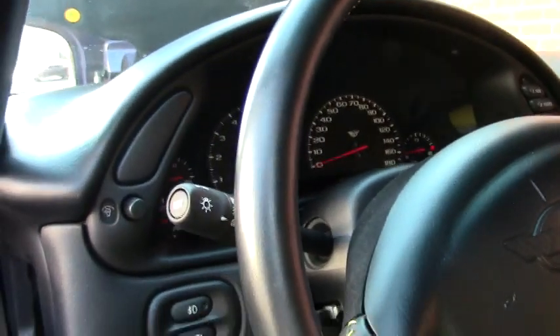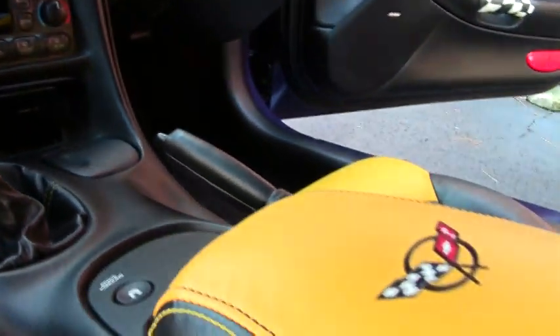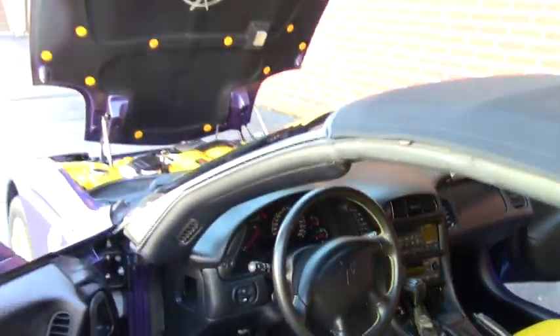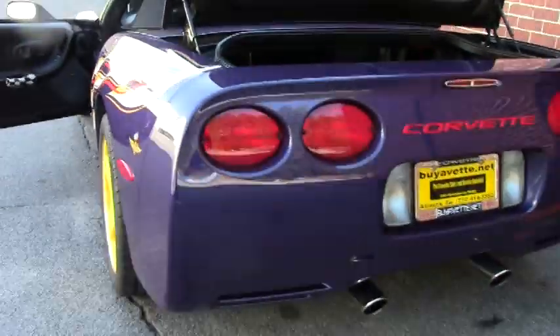As you would expect for a car with only 3,200 miles on it. There has been an aftermarket exhaust added to this car that you'll hear in our drive video. The stock exhaust as well as all of the stock parts for underneath the hood are included with the car, if that isn't your cup of tea.